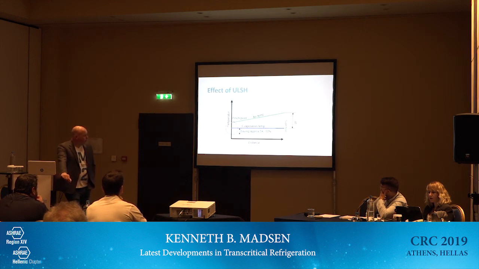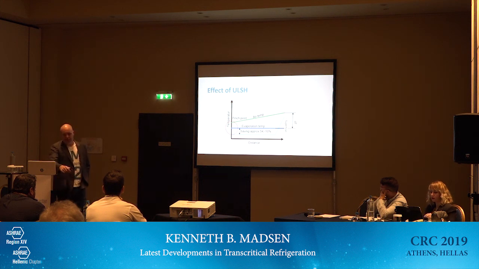If we combine the 2 scenarios, you can see that typically we raise the evaporation pressure by something like 5 Kelvin on average. And that gives us an energy saving of approximately 10-12%. Of course, you can do this on CO2, but you could basically also do the same on HFCs. On CO2, we have some other handles we can pull, like ejectors and so on, and they are more efficient on CO2 systems than HFC systems. So that's why it's coming up now. But basically, there's no reason why we could not do this in HFC.